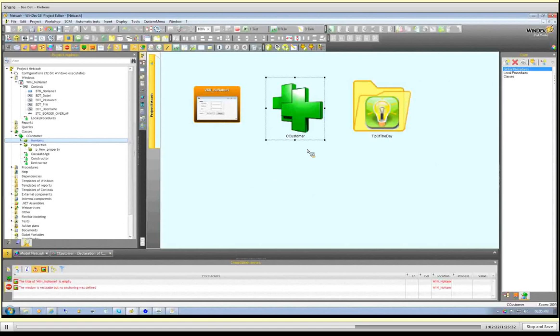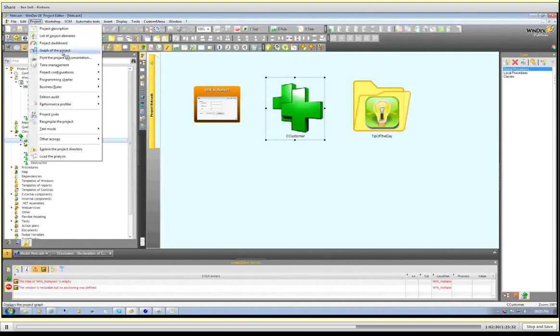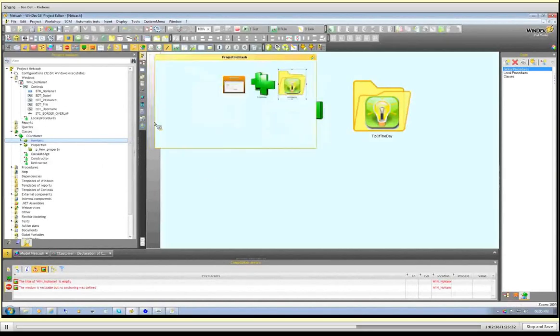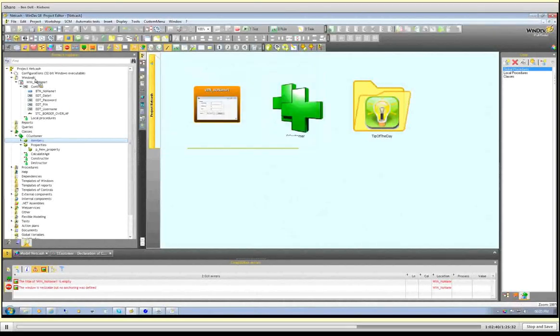How did you get to that again? I just went to project and the graph of the project. Oh, good, that's right.